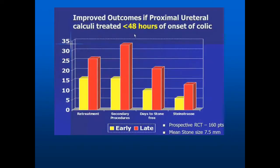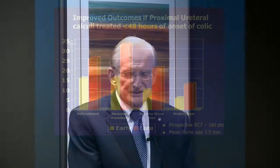There's another point, and that is that when you have pain and you think, well, maybe I got it, maybe I don't, what should I do? The sooner you do something means the sooner we can get involved, and the easier it is to take care of the problem. Why would that be? Well, if the stone comes down through the collecting system, and that collecting system is getting smaller, pretty soon it gets stuck. And when it gets stuck, guess what happens? The tissues around it swell, and it's almost like it's glued in place. On the other hand, if you begin to have pain and you're concerned about it, and you call your doctor, if you have a urologist, we take calls.